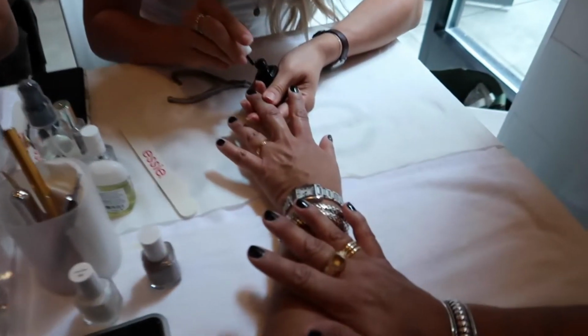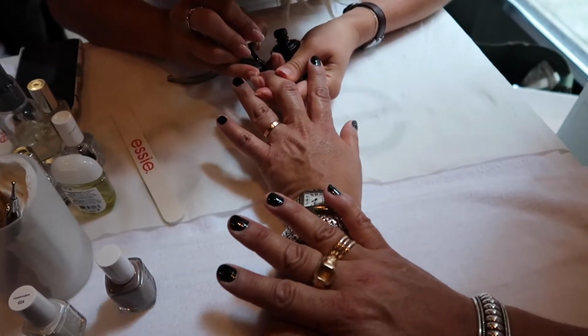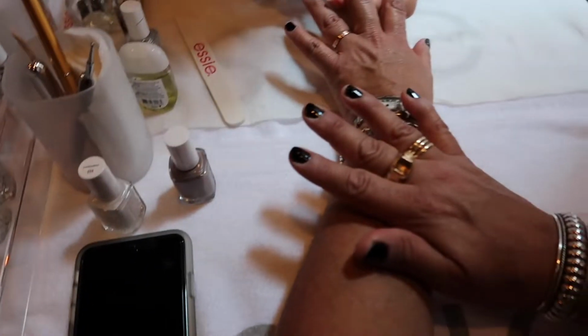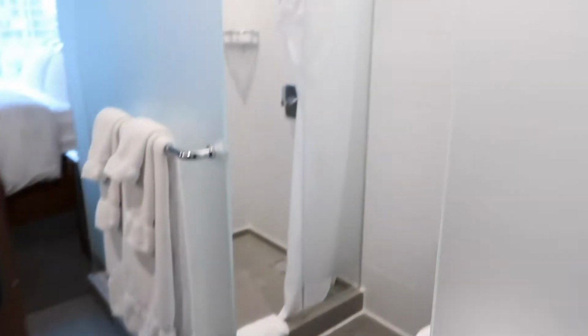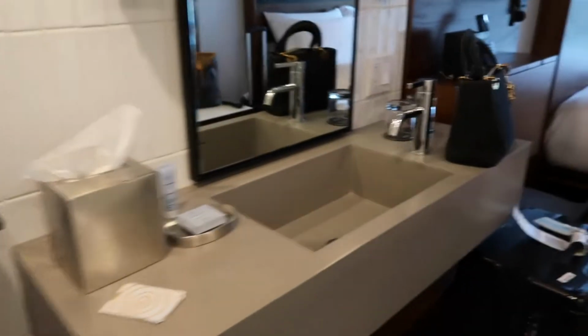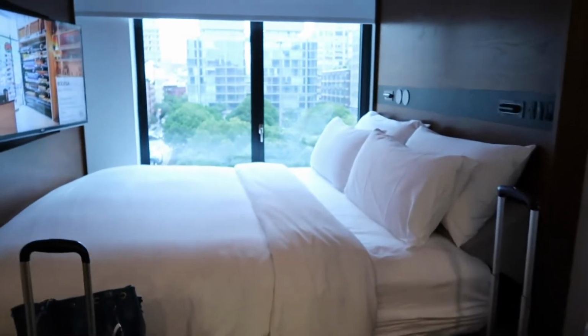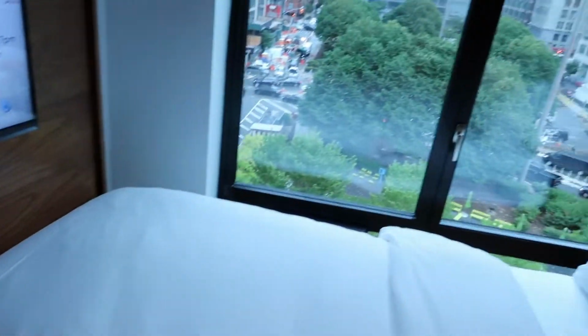So mom is getting her nails done with Essie. What color is that? This is licorice. It's a classic jet black. She filed mom's nails in a really beautiful shape. Here is the room. This is so interesting. It's so freaking tiny. Mom's behind the door. She's holding it open. Say hi, mom. You walk in, the shower's here on the right, the sink's here, and then here's the bed. Look at these barn doors. So beautiful though. TV's like home, so close. Take my shoes off.